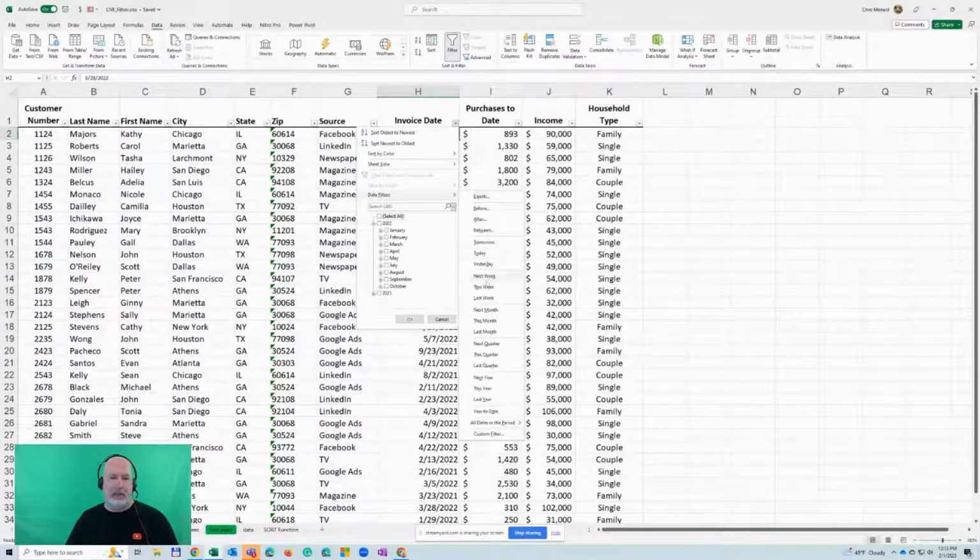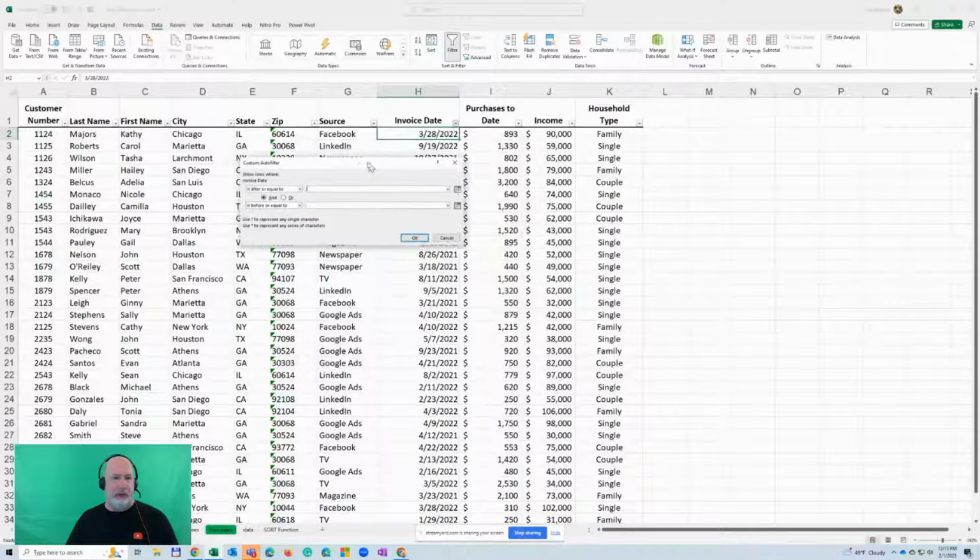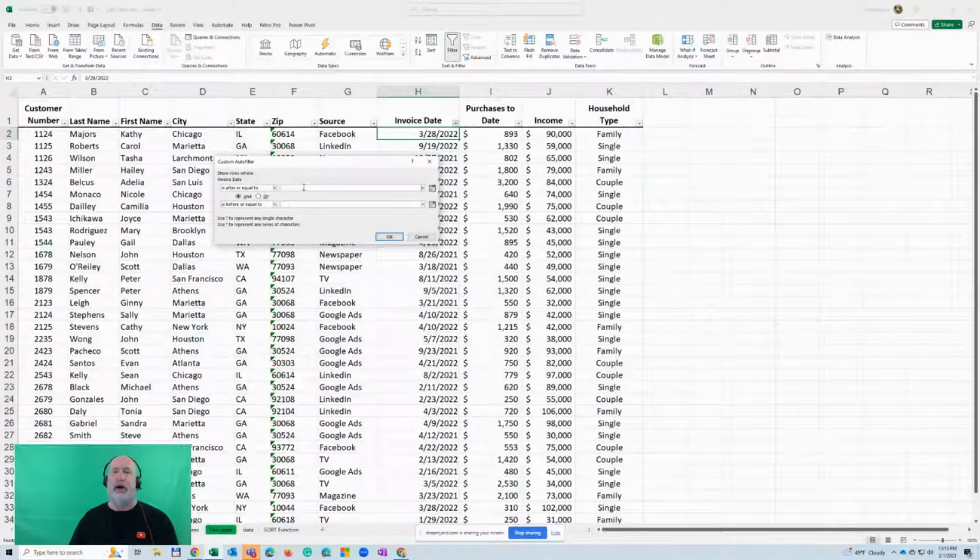When you're dealing with dates and numbers, since I said dates are numbers, use your date filter item here. And again, I'm just making this up. I want to see dates between, so I go to between. If I wanted to see dates after, I'd go to after, dates before, but let me do a between. I can't recall what I originally said, so I'm going to keep this simple. I'm going to do July 1, 2021, and I want to run this through June 30th, 2022.